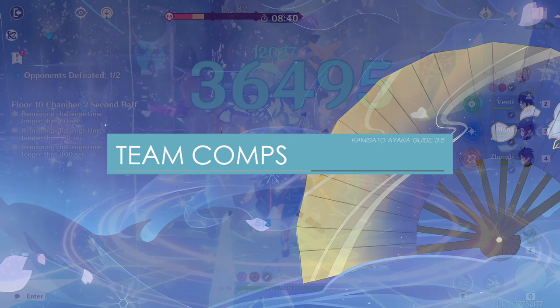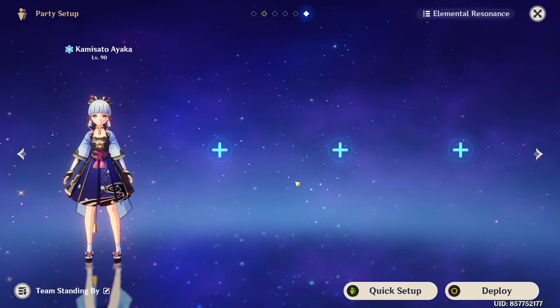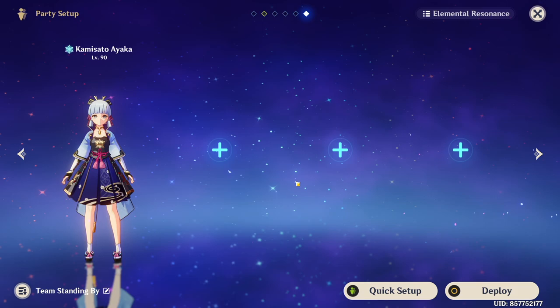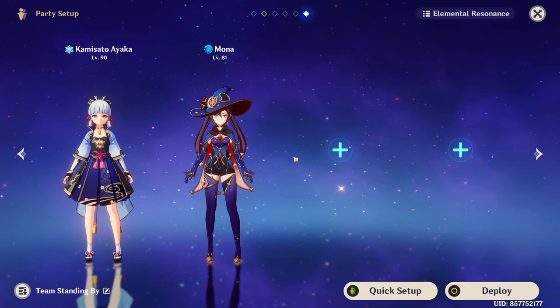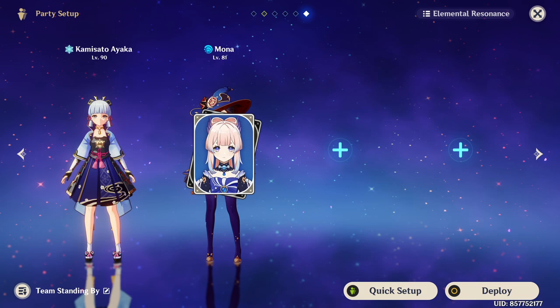Ayaka, unlike a lot of the previous characters I've made guides for, is a little bit picky with her teammates. She isn't super flexible with her playstyle, which also makes teammate options a bit more limited. Being a freeze-focused character, Ayaka isn't exactly the most free-to-play friendly character in terms of team comps. She ideally needs an AoE Hydro applicator, usually either Mona or Kokomi. Kokomi is really good in this role, as she can fill in both the Hydro applicator role as well as the healer role.